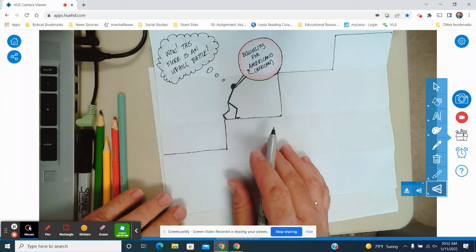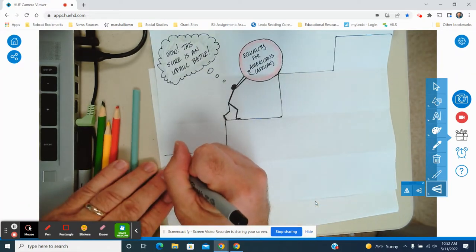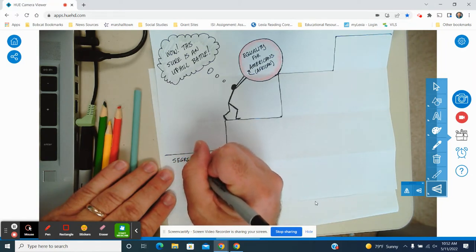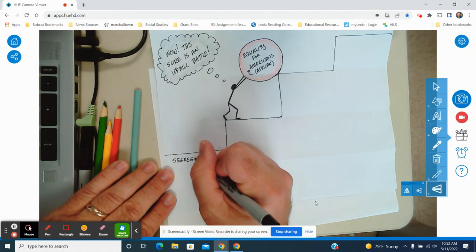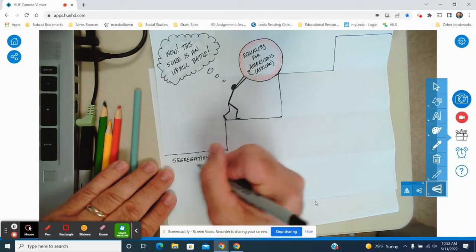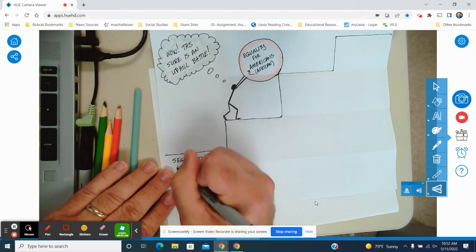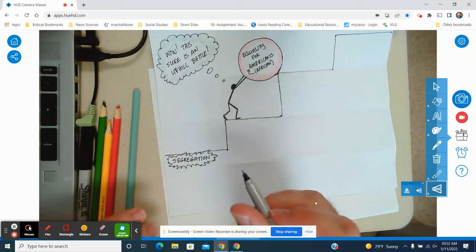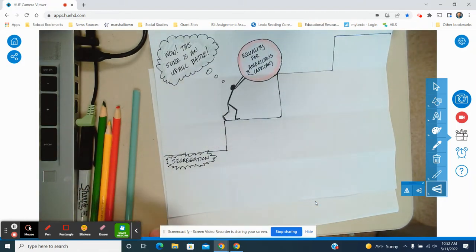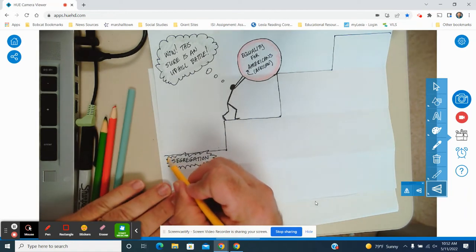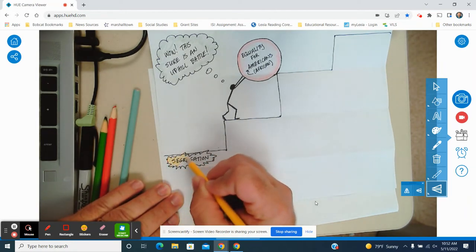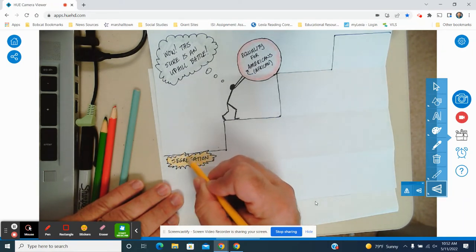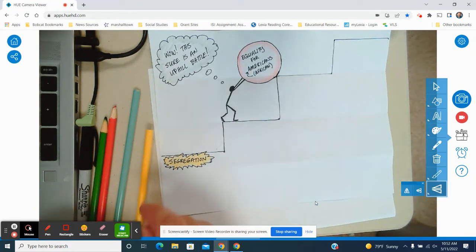The first thing we're going to talk about is something called segregation. And I'm going to start down here, right at the top. Some of you probably already know what segregation was, but I'm going to put this in my little kapow box. And if you want to know what segregation is, I'll give you a picture to go along with it. You don't have to add it if you really don't want to, but I'm going to draw it because some people really need those visuals. And if you understand what segregation is, the other vocab words will make a little more sense.